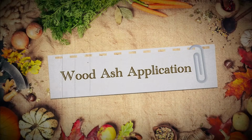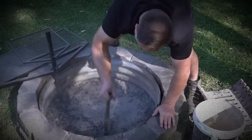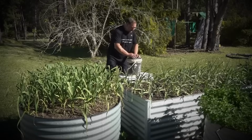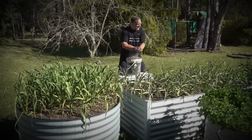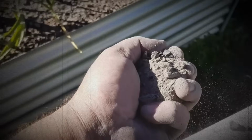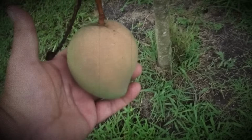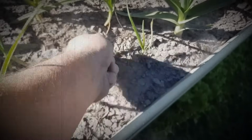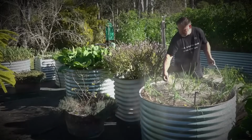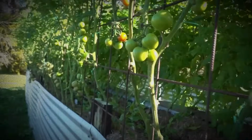Wood ash application. That pile of ashes from the wood stove wasn't trash to your grandparents, it was garden gold. Wood ash contains potassium, calcium, and other minerals that plants crave. The application was an art form, though. They'd sprinkle a thin layer around fruit trees and bushes in late winter, or dust it lightly over garden beds before spring planting. The key was moderation. Too much could alter soil pH dramatically.